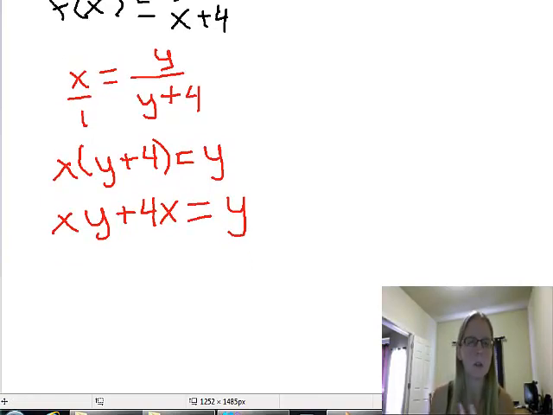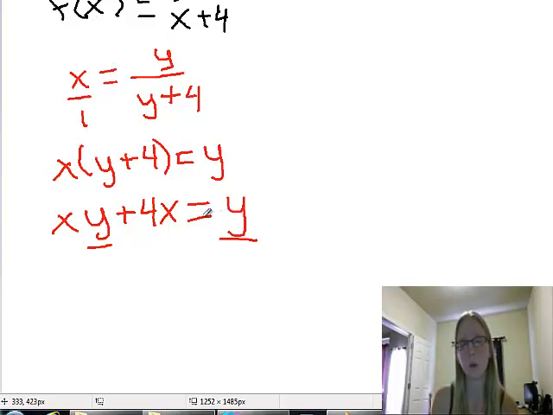In our case, we've already switched the x and y, so now we're trying to get y by itself so we can have an equation for the inverse function. So how do we get y by itself? The problem here is I end up actually having y on both sides of the equal sign. So think about those y's and forget about the x's for a second. Think about those x's as just numbers.